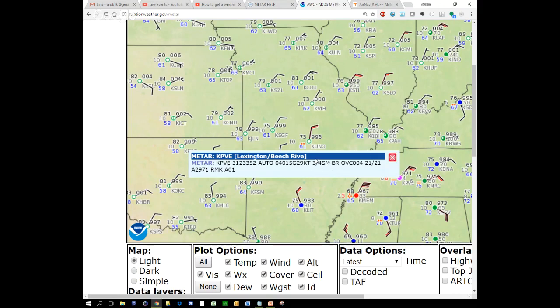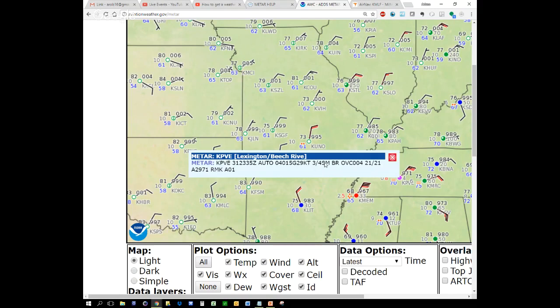Three-quarters statute mile visibility, in mist, BR is mist, and overcast at 400 feet. So in terms of instrument flying, this is extremely low. 400 feet and three-quarters statute mile.